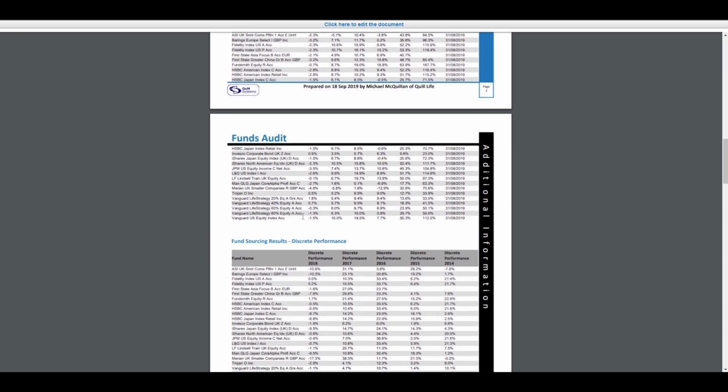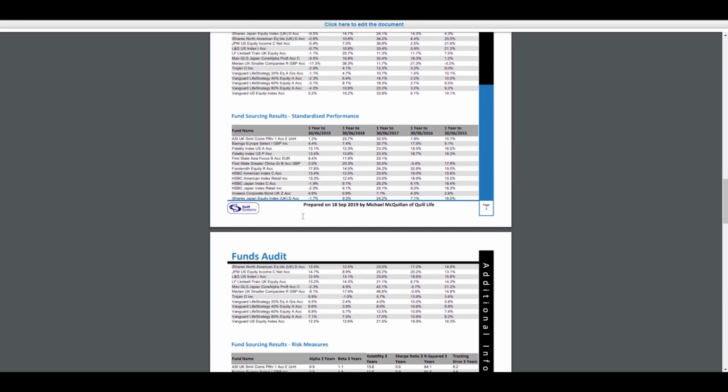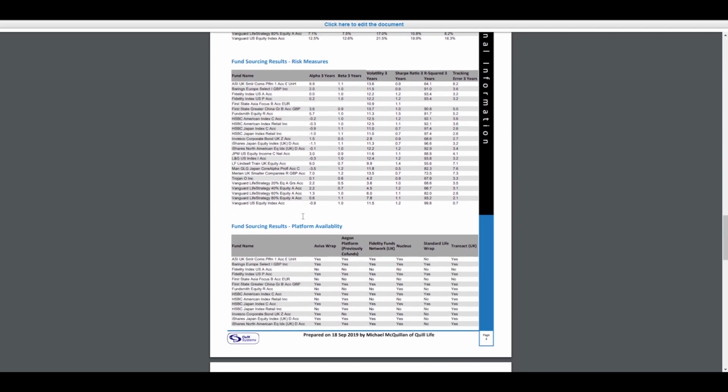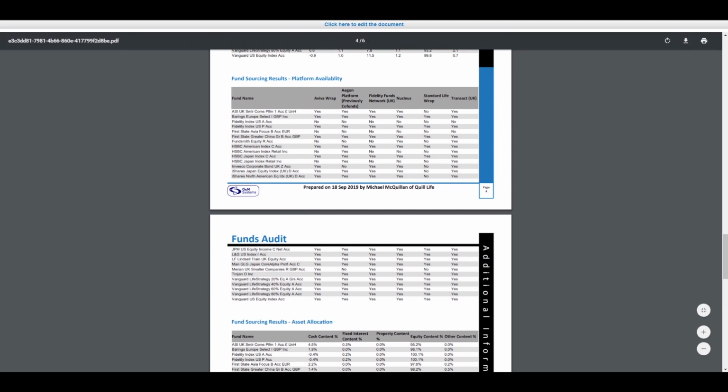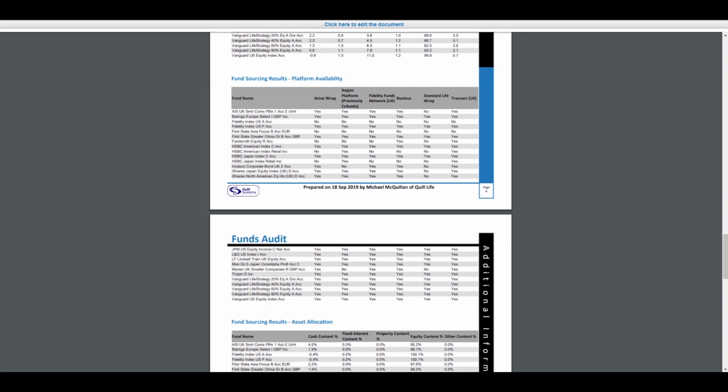Each of those things that was available to us as a drop down to view data about it is included in that, and you can have that available on file to show your process, to show how you arrived at the fund list that you use or the particular fund that you selected. So a really useful part of your audit trail, good for compliance to see how you came to that and all of the core information that you had available to make the decision that you made about the fund selection.